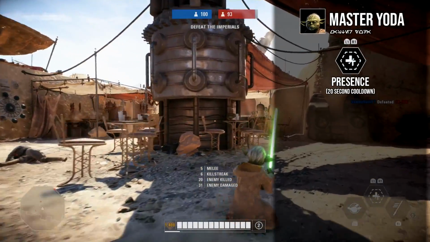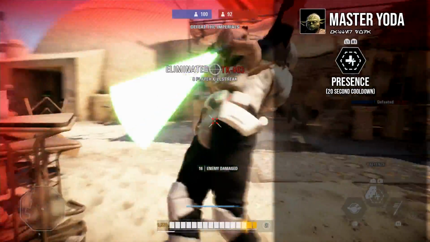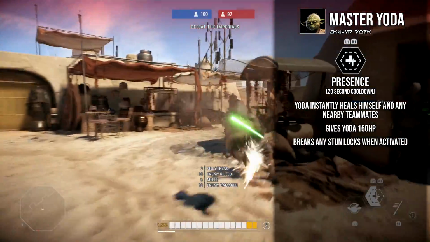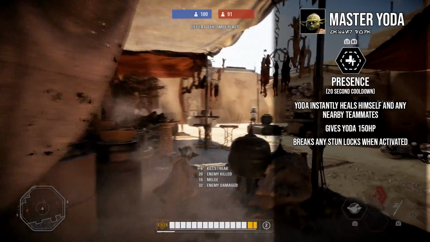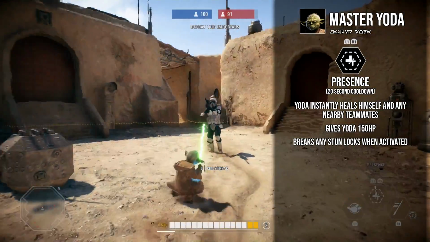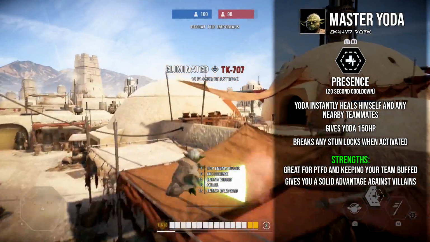Moving on now to his L1R1 ability, this one is called Presence and it has a 20-second cooldown. When the ability is activated, it gives Yoda and any nearby teammates a health buff of 150 HP, which lasts for about 7 seconds before it will start to slowly drain back to normal. This ability is probably one of the best in the game when it comes to helping out your teammates.